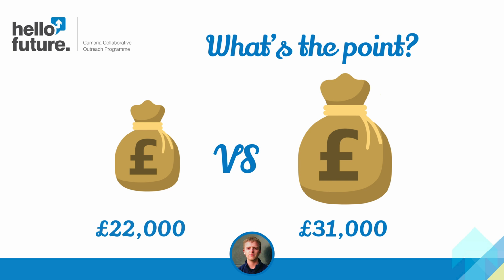We explain that money doesn't always need to be the sole incentive, but we then refer back to earlier in the slides where we visited the essentials that they have picked. So we suggest you might be able to afford a better phone if you were to take this route, or you might want a bigger TV, or you might want to go out more and eat out more. That kind of thing.